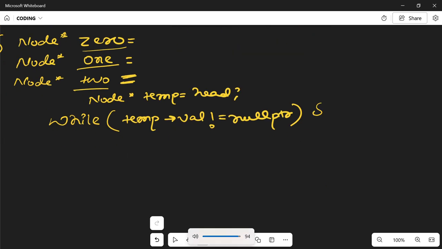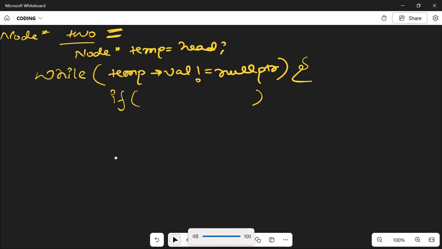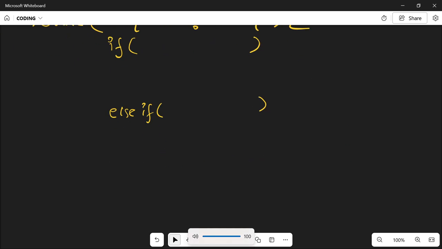And inside it, we will check the values with if, else if, and similarly else.